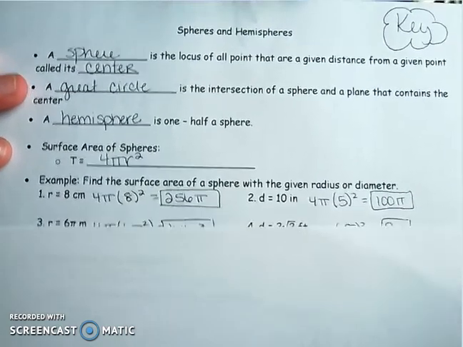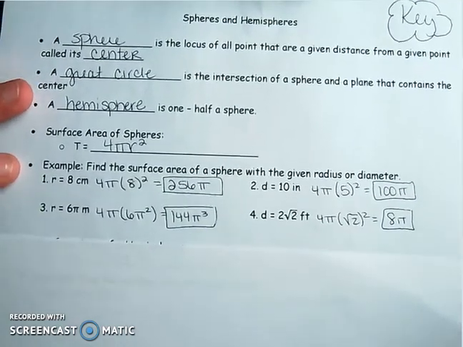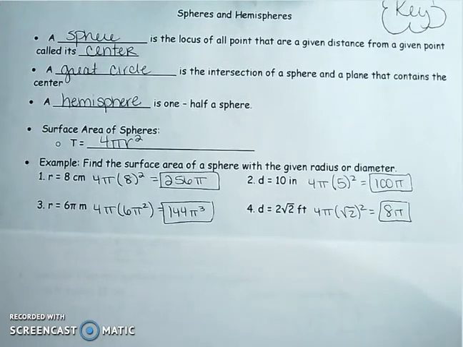So when we plug in or have an example of it, easy peasy. R is 8, so we plug in 4 pi 8 squared. You get 256 pi. If pi is already in the problem, doesn't matter. You can plug it straight in. Again, all of these are written in pi form just to make my life a little bit easier. You can type in the calculator just as you see it and get decimal answers that are equivalent and be fine. In 2 and 4, those D's, remember, mean diameter, so we take half of that and then plug it in our formula. If you have any questions about the surface area of a sphere, now's the time to ask Miss Lewis.